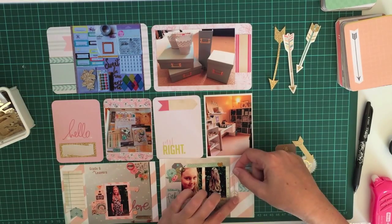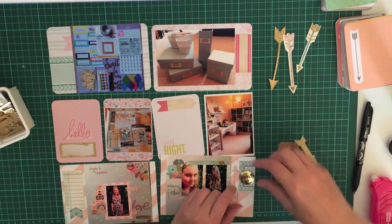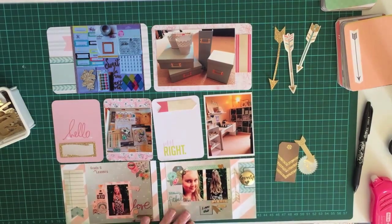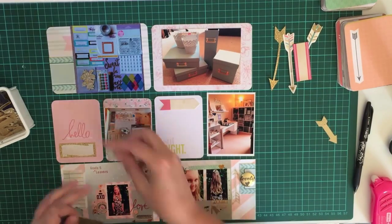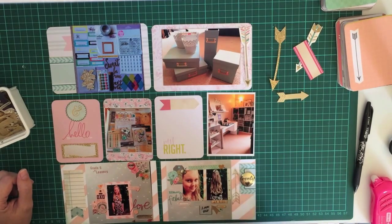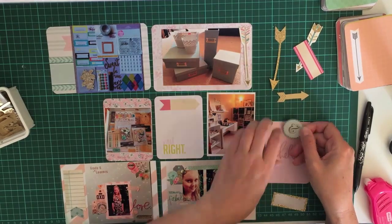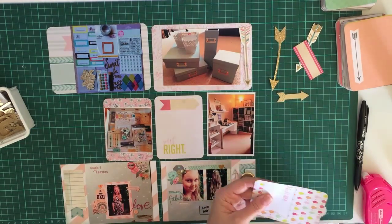I actually think I meant to stick that arrow pointing down, so I don't know why I stuck it upways, but anyway, that doesn't matter. But all these embellishments I'm putting on these ones actually do match the 12x12 layout, so I'm happy with the way this turned out. I thought it was quite nice, and I'm learning to do more layering and just putting more bits on instead of just a photo and just some text or just a card.